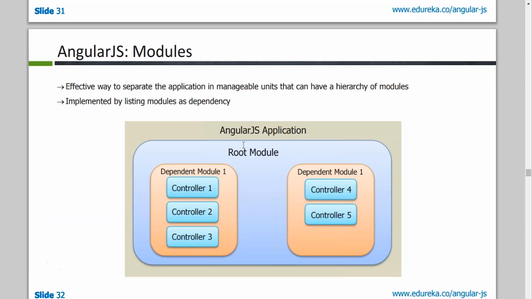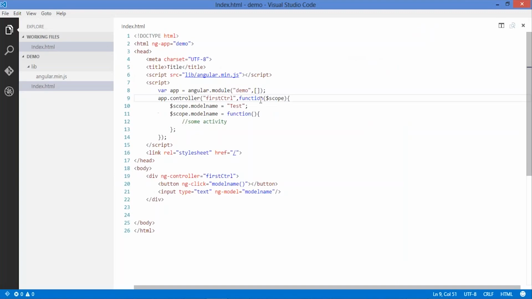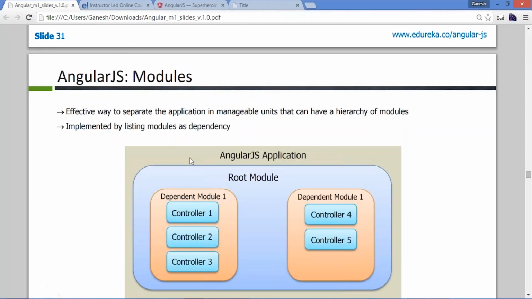Remember we talked about angular.module, name of the module, comma, the array. The array is the one that provides you the dependency. You can create your own module, we'll see that later, and inject it into the Angular application module at the start of the bootstrap of your application, which is going to be this. So if you create an analysis module and name it analysis, you can inject that like this. But at this particular point of time, since we were doing a very simple bootstrap and we were not creating modules, we just used a direct empty dependency, which means that we did not have any dependency for that application.